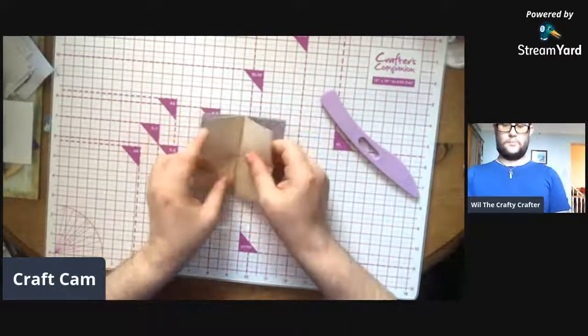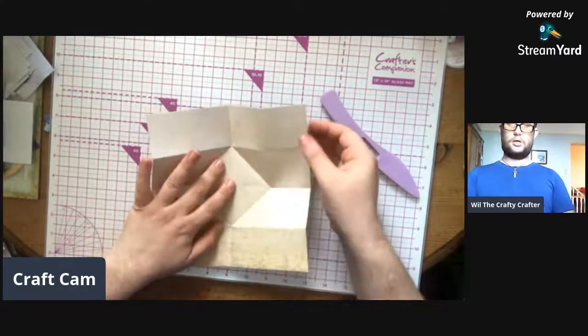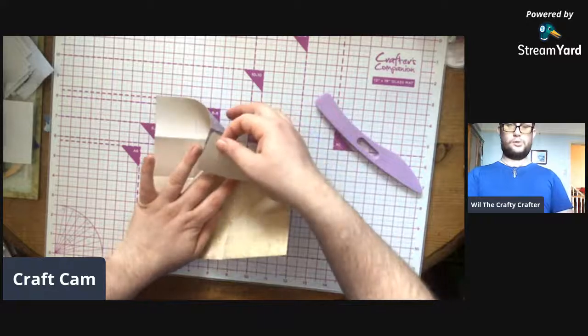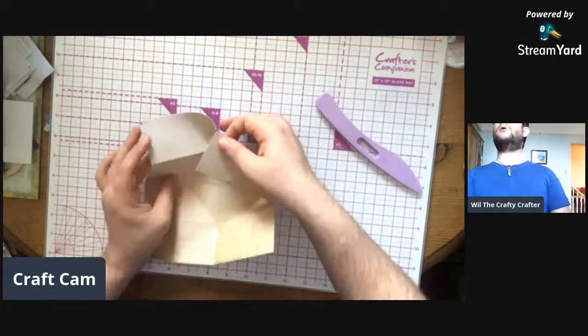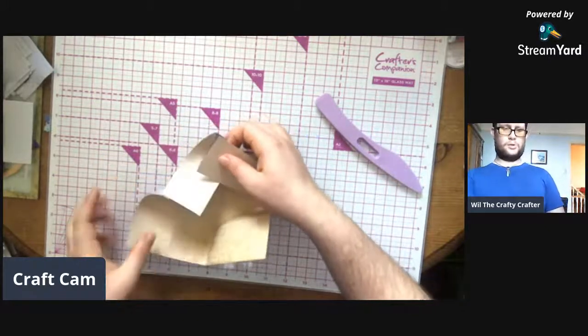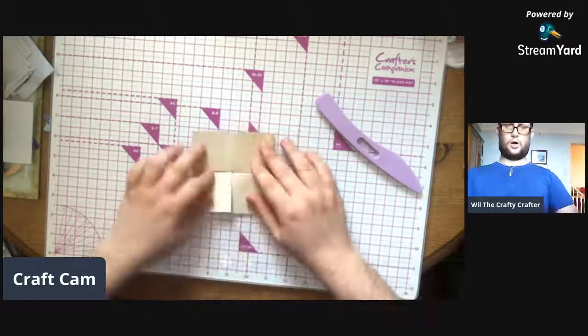Shall I show you again? So it's out like this. You need to grab this corner here, bring it round, grab this corner here, bring it round, and same with the third. And the fourth should go in.